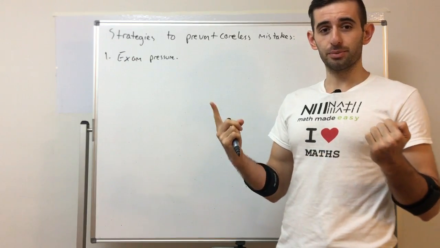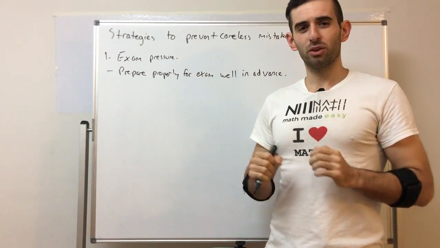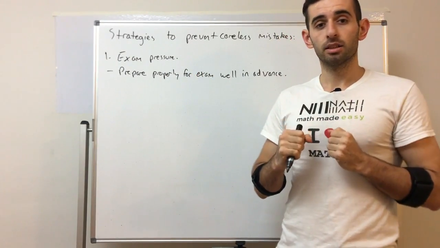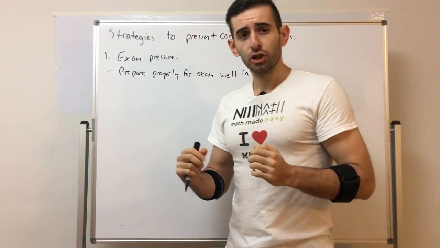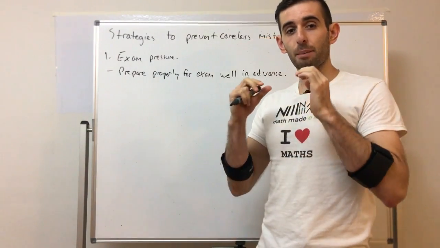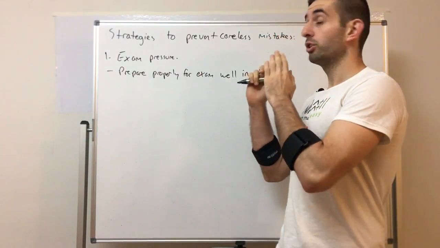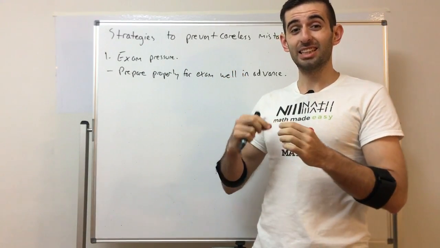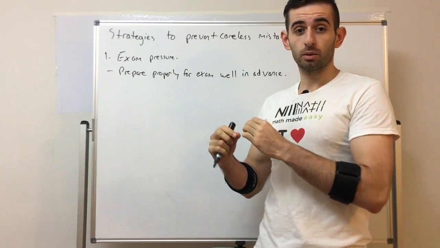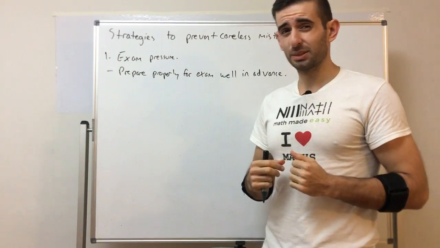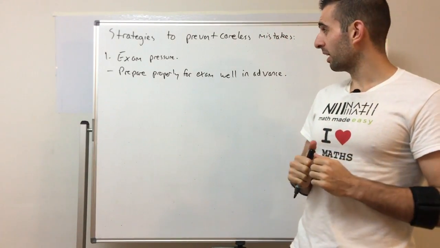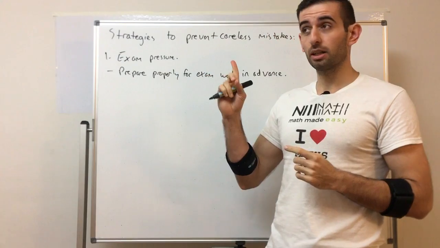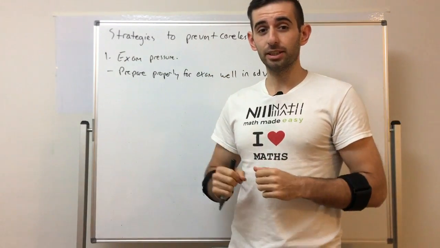Well, the first thing we do is prepare properly for the exam well in advance. It's all about preparation. You need to walk into the exam feeling prepared. If you don't, then you're screwed. So I did make a video last Friday on how to study for maths exams properly, which takes 4 to 6 weeks depending on how big the exam is. So make sure to watch that. I'll leave a link up here. So watch it after this video.